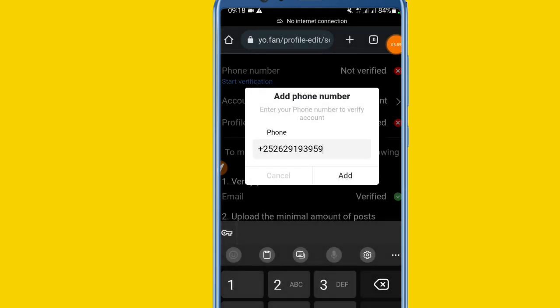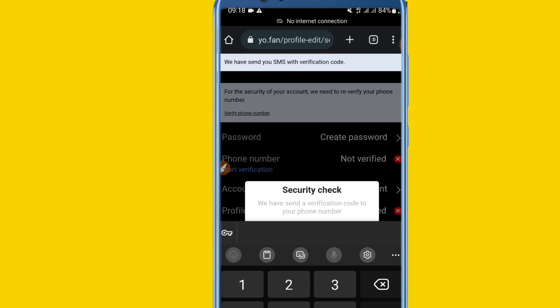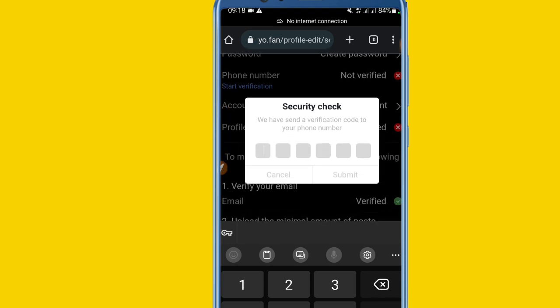Once you enter the number of your country, then you click add. As you see, I'm going to select add. Everything is clear. Once you click add, you will be sent a code to your number. Then enter the code that has been sent to your number.